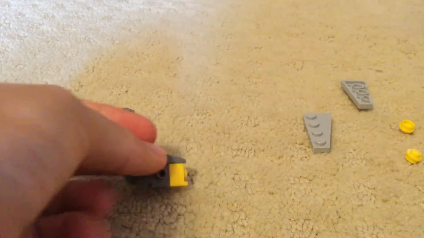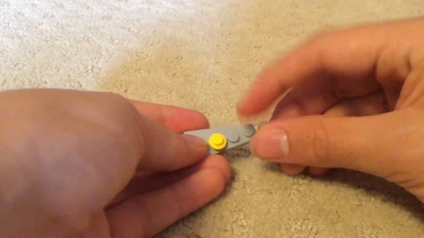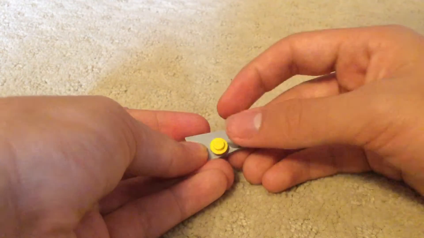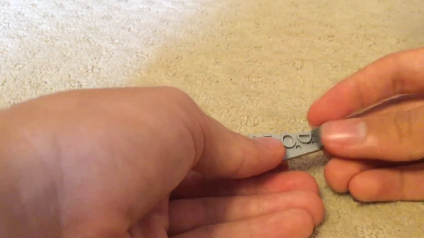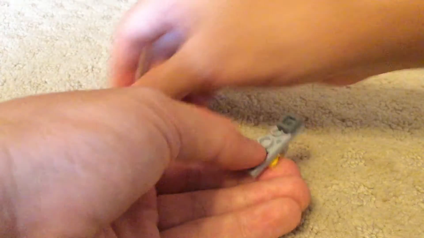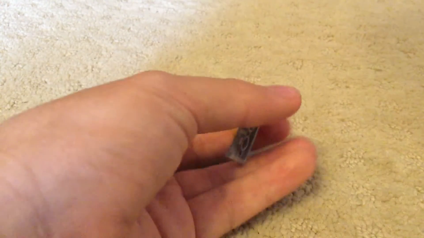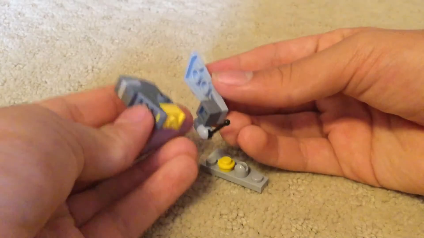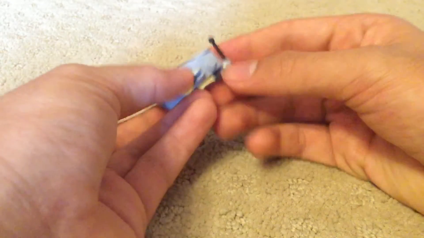Now for the sides, you want to place a yellow 1x1 brick here and then take a lever without the lever part, just the base. Place it in here and do this on the other side. On the other side you want to place the brick right here and then your 1x1 with a little mirror attachment, then add your lever here for the main gun. Now you can attach these to your main segments and the head is completed.